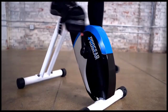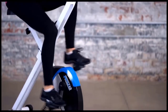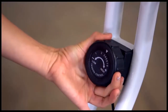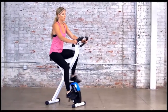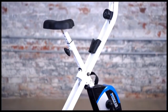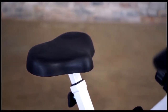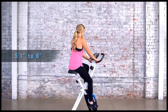The precisely balanced flywheel and V-belt drive make this bike near silent when in motion, ensuring users can enjoy listening to music or watching TV while they work out. 8 levels of magnetic tension control let fitness enthusiasts configure just the right degree of challenge for a perfect workout experience. Strong enough to accommodate up to 220 pounds of user weight, the ergonomic contoured seat cushion is also easily adjustable to fit 5 foot 1 inch to 6 foot user heights.